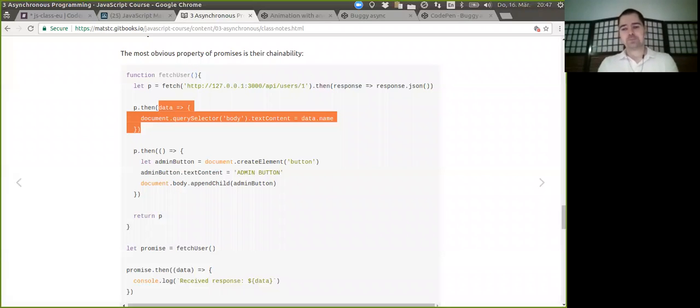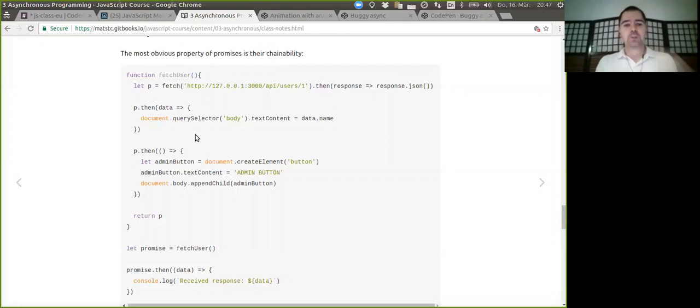They're not chained. Gotcha. That's right. So it matters a lot whether you chain them like this or whether you declare a variable that contains a promise and then call then a couple of times on it. Okay. Good.